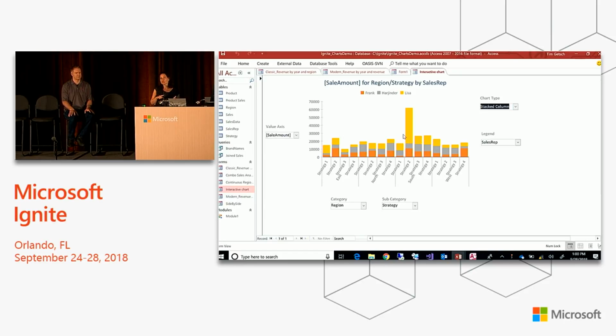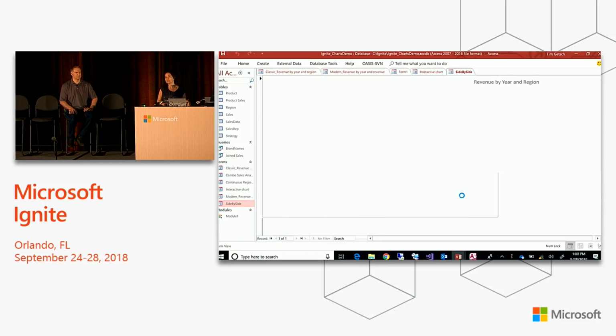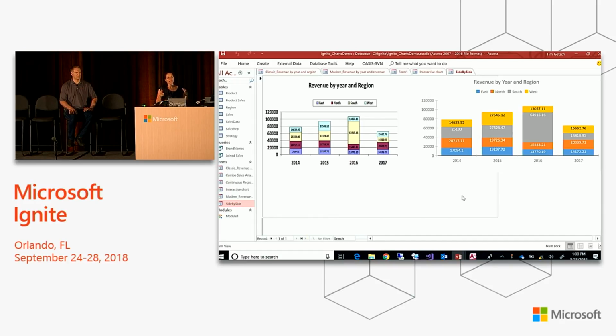The last thing that I want to show in this demo, and this will really hopefully answer one of the questions that maybe some of you are thinking. The new charts live side by side with the classic charts. So we are not removing the capability of creating classic charts. And actually, in the same version, you can use both. So this is one form where I have classic and modern in the same form. We're not taking away any functionality, we're just adding new functionality. And I think this is a good segue for Tim to talk about how we actually manage these two side by side.